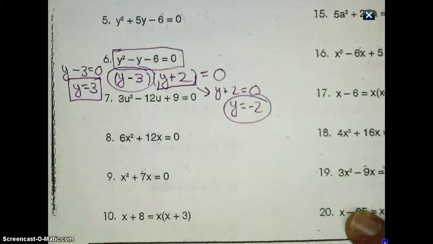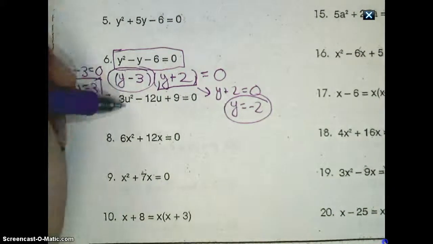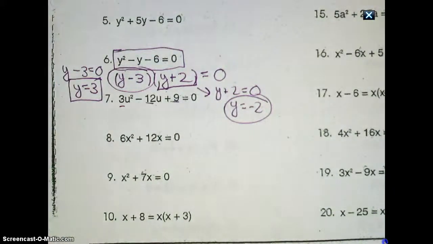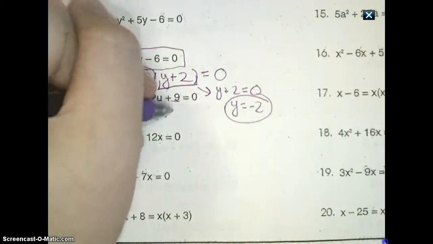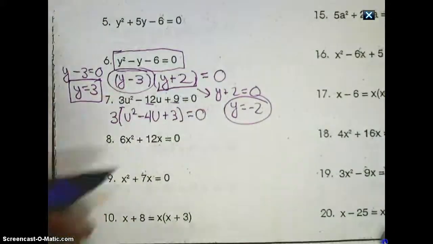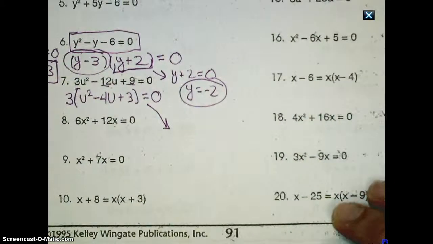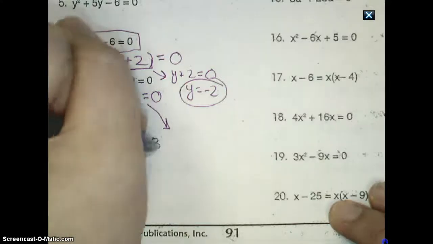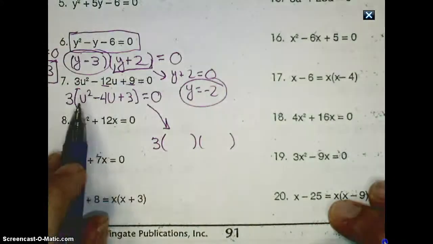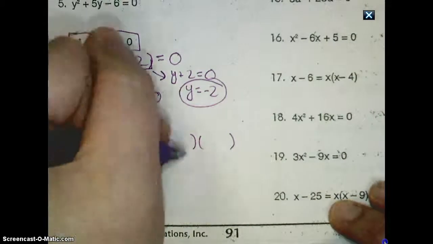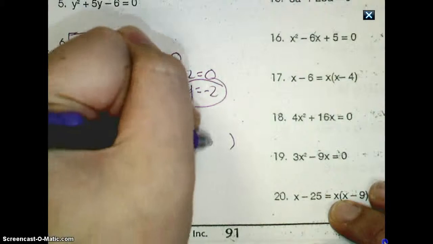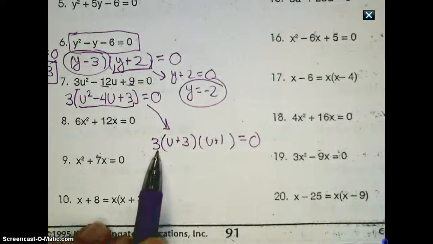Right below here is number seven, and I just want to point out that here is a situation where I actually have a GCF. So do not forget, when factoring, you must always check for GCFs in a problem before you can start factoring using grouping, snowflake, or so on. If I pull the three out of this, I'm going to end up with u squared minus four u plus three equals zero. And from here, I'm going to stretch it down into this white space here. When I factor that, this form u squared minus four u plus three, when I factor that using whatever method you want, I'm going to end up with u minus three, u minus one, and that's equal to zero. Don't forget there's that three sitting out front.